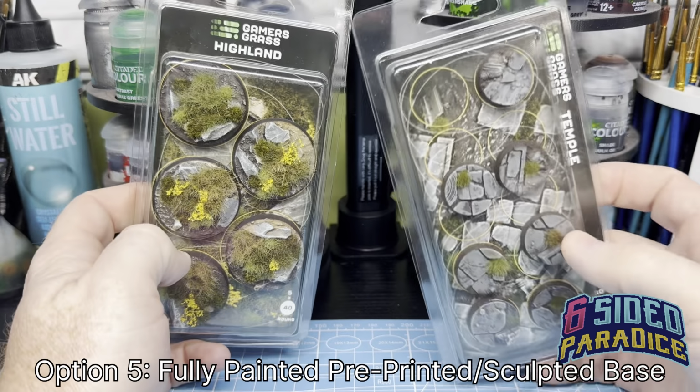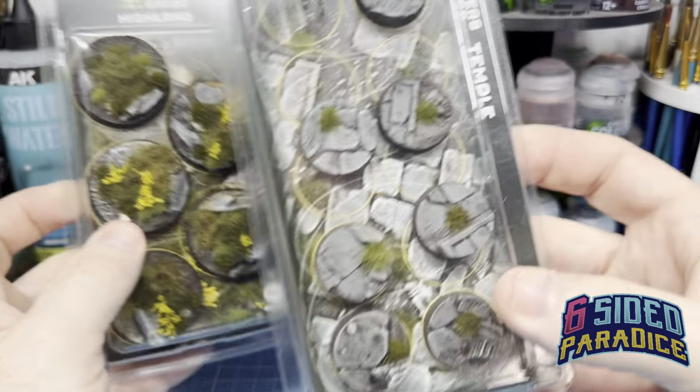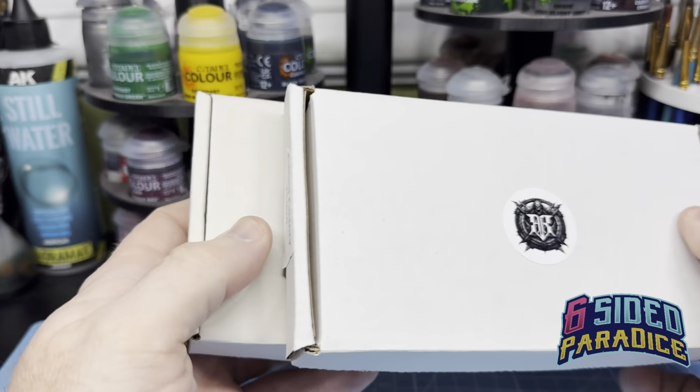Finally, for the hobbyist who wants the killer look without any effort, fully painted, pre-printed bases. There's a few brands out there like Gamers Grass that have the Battle Ready line, and a ton of creators on Etsy like Battle Brothers that have some amazing designs.